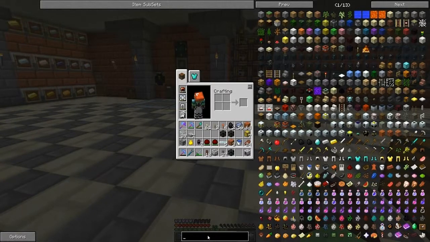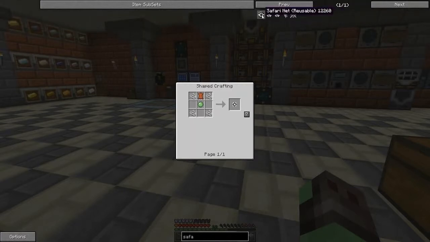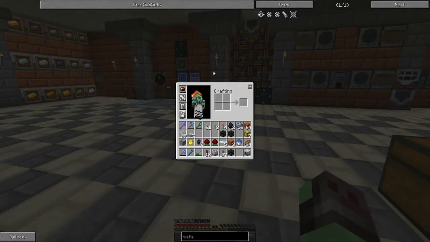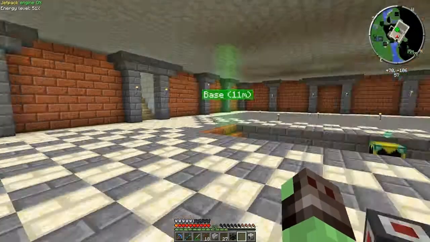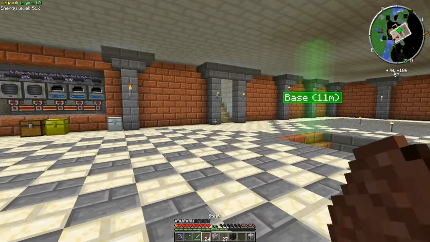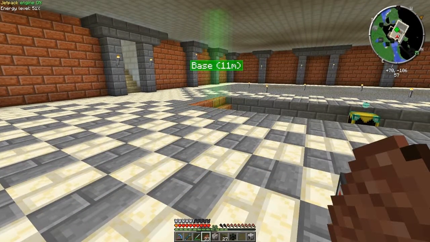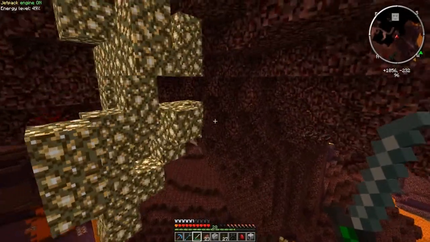I need a, what was it called? Safari net, single use. No, it was this one, reusable, so gas tier. Right, I'm going to go to the Nether. I'll get the stuff prepared. And then I'll be right back. For fuck's sake. Hey, gas. Right, back in a sec. Found one. There we go.